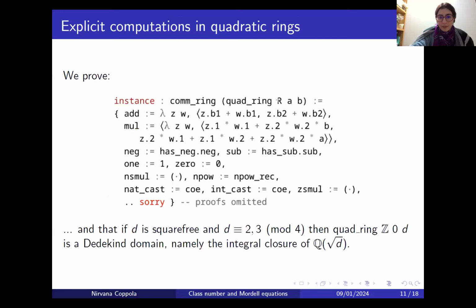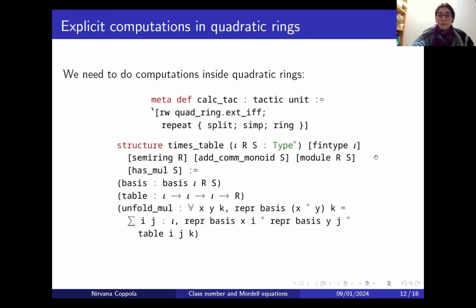We proved everything we needed to prove in order to do our job in Lean. So in particular, we started by proving that it is a commutative ring, and then we also needed to have it as a Dedekind domain in order to use our properties about unique factorization and class numbers, etc. So in the case that d is 2 or 3 mod 4, we proved that the QuadRing that we needed is the integral closure of Q(√d), as I mentioned earlier. So the ring of integers of Q(√d), and this automatically implies it's a Dedekind domain, and we can use everything that was already in Mathlib about that.